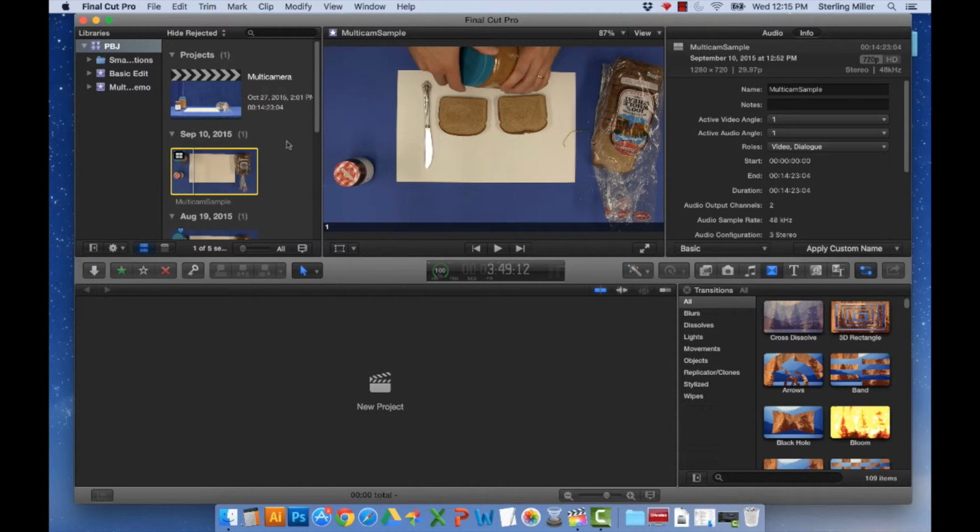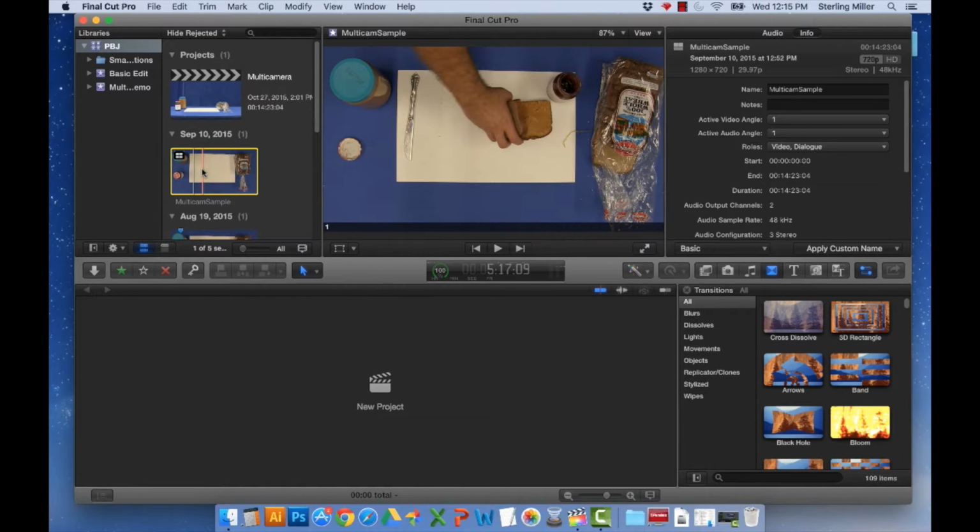In this video, I would like to demonstrate how you can edit multiple cameras together using Multicam inside of Final Cut Pro 10. This is a great way to add value to all of your productions. If you're working on a project by yourself, but you're able to set up multiple cameras, you can record all of the cameras, sync them up, and edit them inside of Final Cut Pro 10 as though you were switching live. This is a great technique, and it's very simple and easy to do if you follow these few steps.